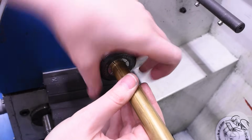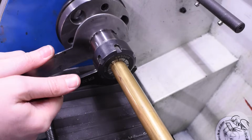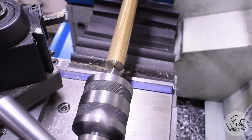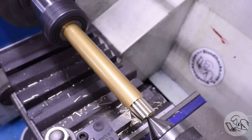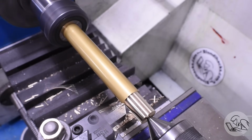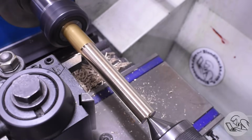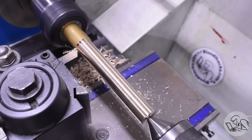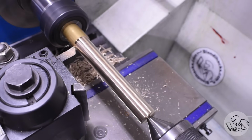I've got 3 little thumb screws to make, and I'm going to make them all in one long setup here. My collet chuck does not have an opening in the back through which you can pass stock, so I'm going to make them all with the stock sticking out like this. I'll show you some techniques for doing this if you find yourself in a similar situation. I turned the OD down to the largest diameter of all the thumb screws.